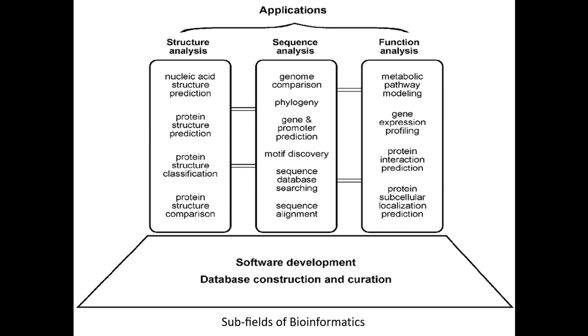Now, let me ask you a question. Suppose I have a gene sequence, a DNA sequence, is it data or information? Yes, so it's data. Absolutely, it is just data, because the definition of data is a collection of raw facts. When you process the data, when you analyze the data, you will get information from the data. So what is information then? Information is a processed form of data.